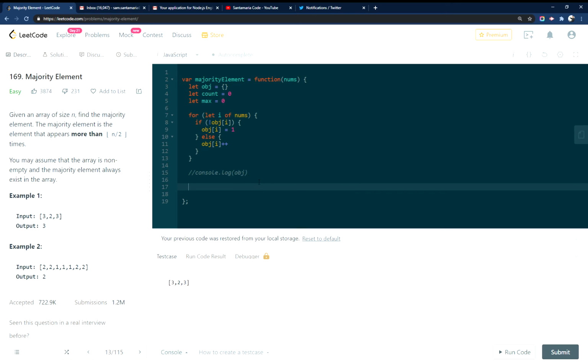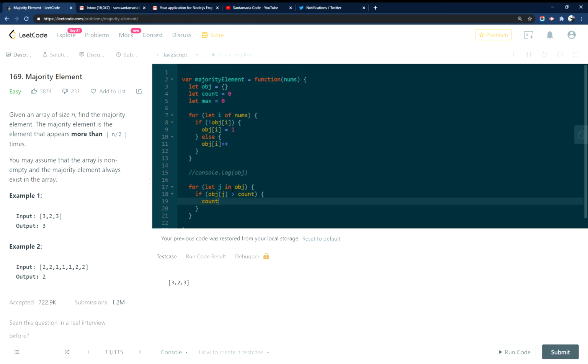All right, so now that we made a hash map, we're just going to loop through the hash map. We'll do let J in the object. So we'll do an if statement, and we want to check to see if the value is greater than the count.